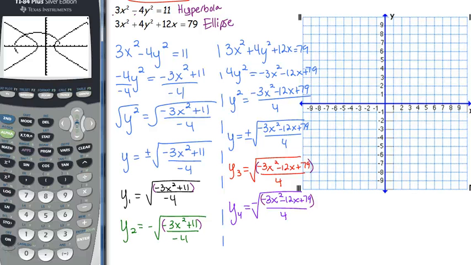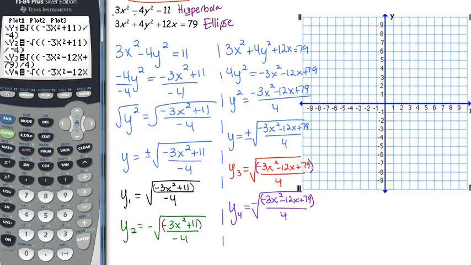Alright, as we are graphing those equations that we entered, remember there were 4 of them. If your graph does not look like this, go back to your y equals and double check that all of your equations are correct. If I go down, there's the rest of my y4. So check the equations.